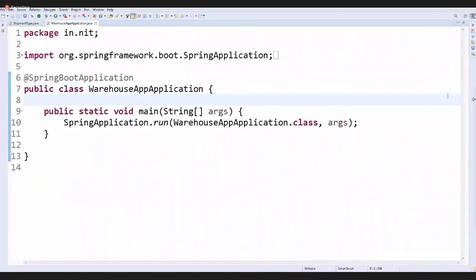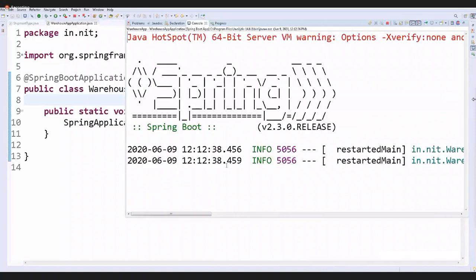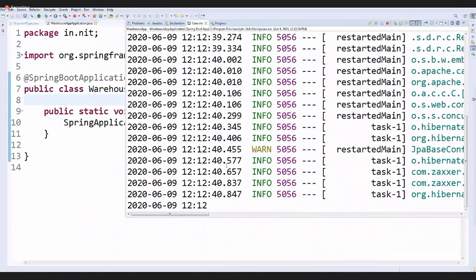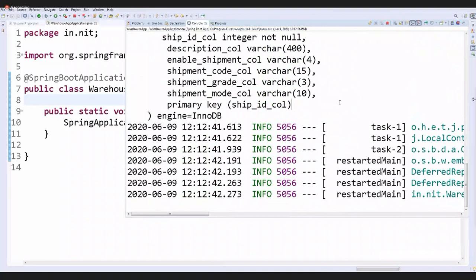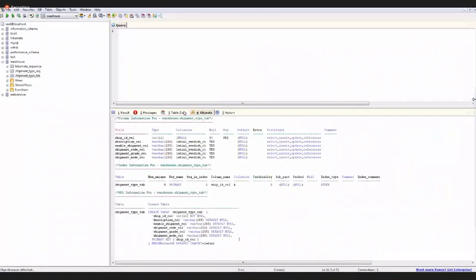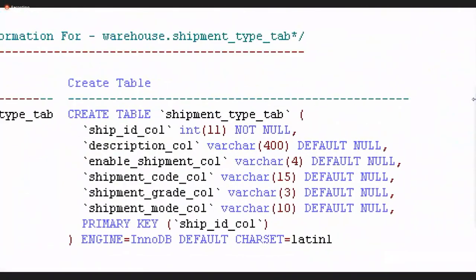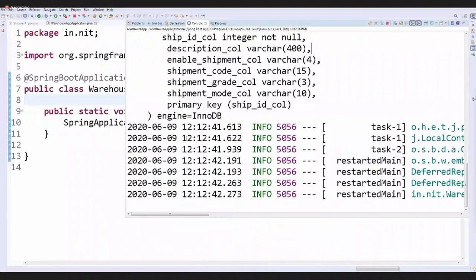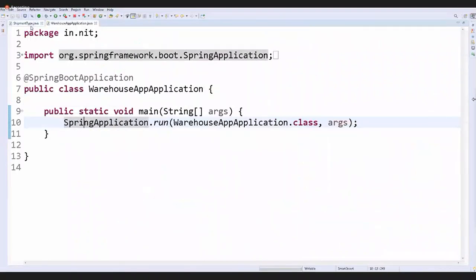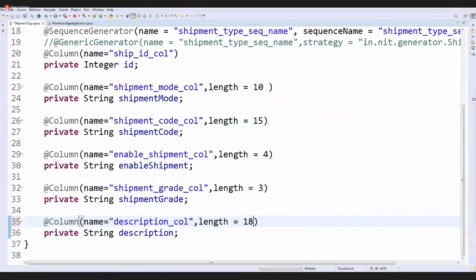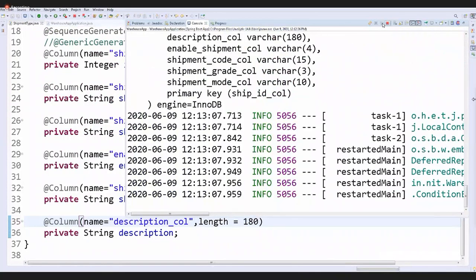Run this application. Look at, I gave 400 characters here, varchar size, and here table data. See, the size adjusted. Okay, 400 you don't take it, just take maximum 200 characters. That's really good. That's more than sufficient. Okay, 180 characters maximum description, like that. If you want to give any description, just sufficient.